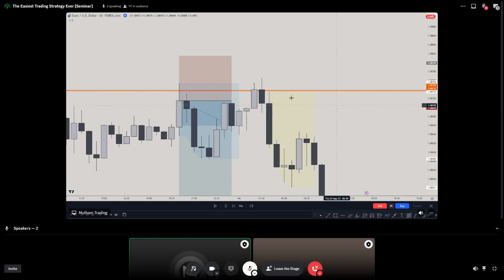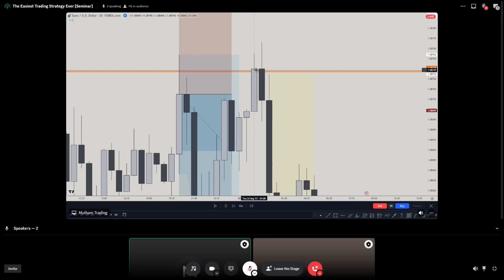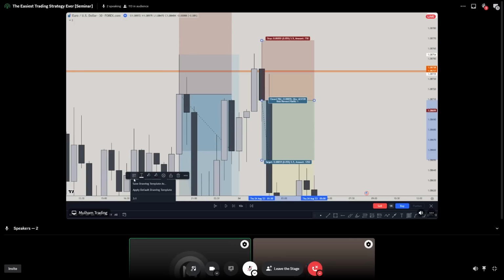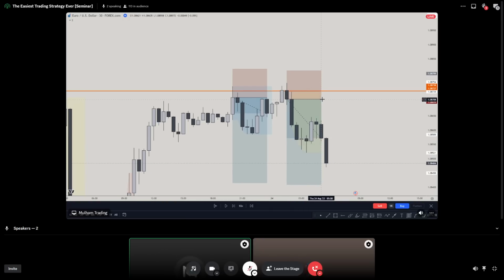Now another entry would be right here. You see how price slightly closes above, so I'm not really entering here, but then price wicks above, comes down and closes below. I don't like this much, but it also can be an entry. Why? Because price closed out of the fair value gap and there is a rejection already. So your entry can be right here at the closure of the candle, 10 pip stop loss and a 3R, and price is also going to the take profit. Right?